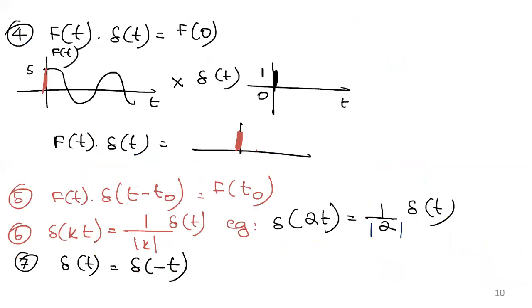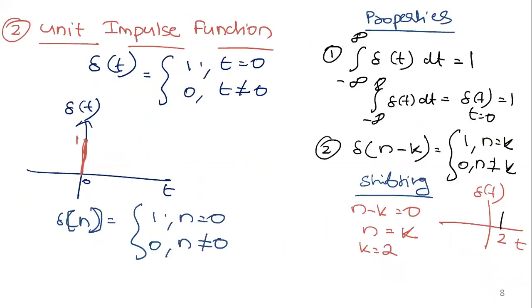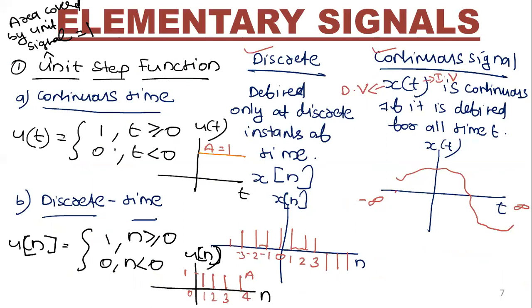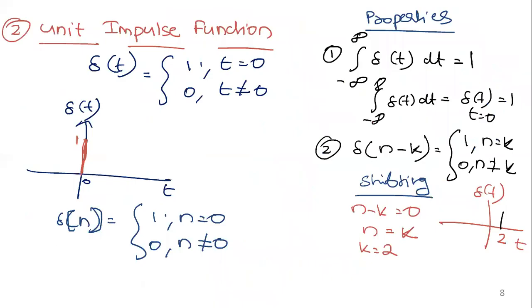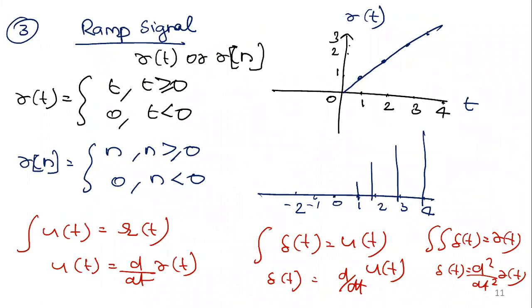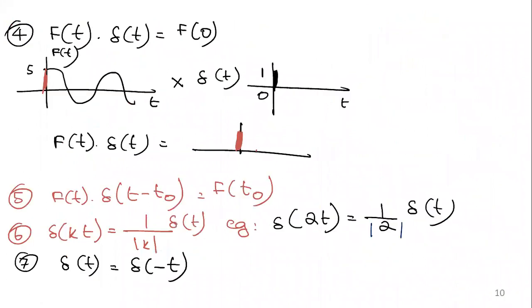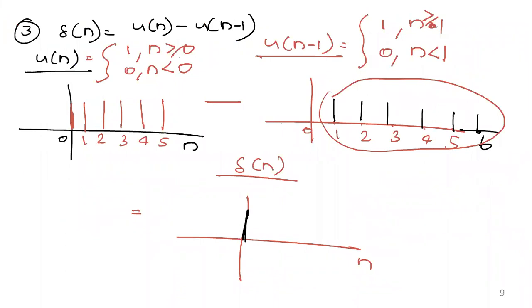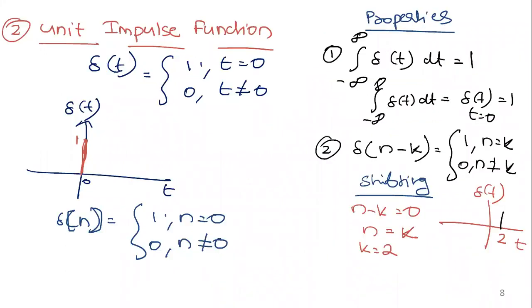I hope whatever we have studied today is clear for you. We are studying the elementary signals. We studied what is a discrete and continuous signal, and then we defined the step function, basically the unit step function in continuous time and discrete time. We also studied the unit impulse function in continuous and discrete time. And then we studied the ramp signal, in both continuous and discrete domains, and how to interrelate them, and then important properties of the three signals. I hope it's clear for everybody.